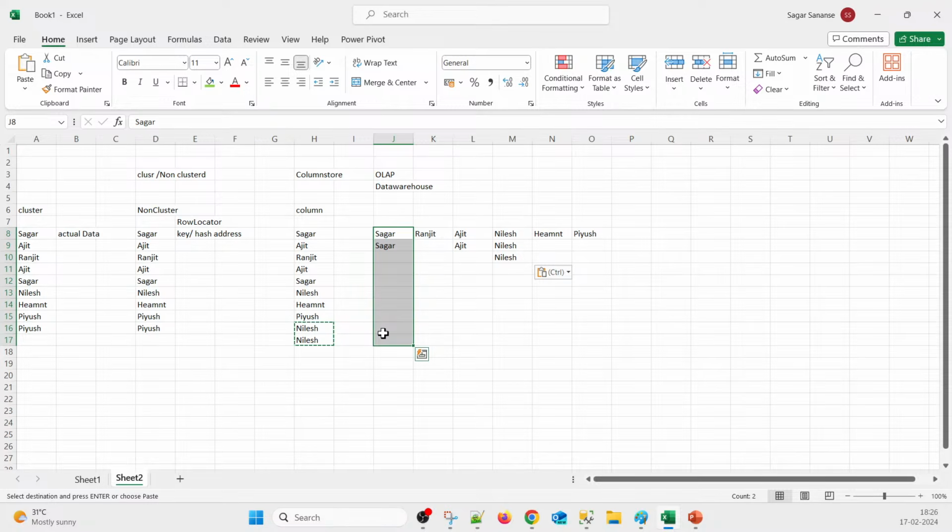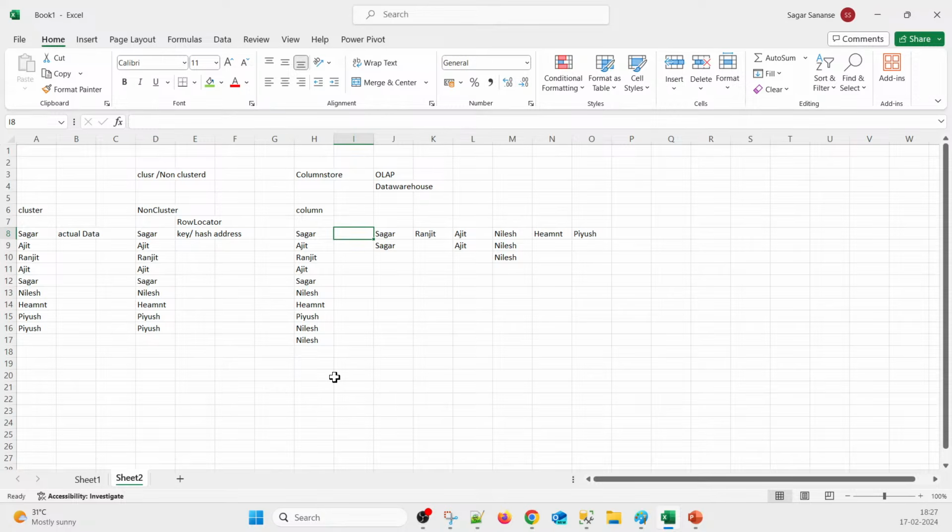Here it is just ten rows, so it looks very simple, but when we have to do sum, count, min, max, average aggregation operations on such a column, column store benefits a lot, especially for reporting. It will definitely help us, because the leaf level contains the entire data of that column only. That is nothing but the column store index, and in the background it will compress the data.